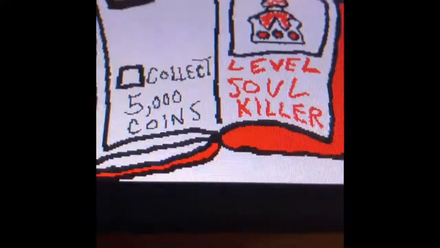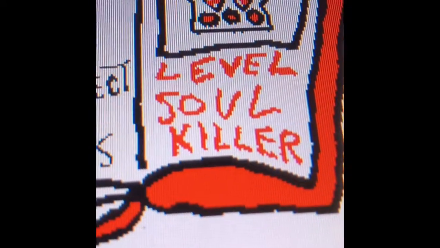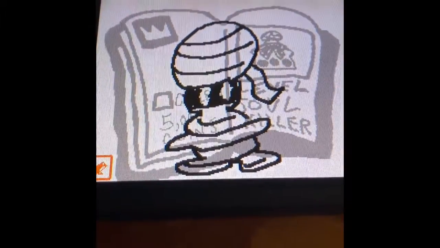Okay, spoilers. There's a last level in the game. I call it the level Soul Killer, because it rips your soul in half. And there's an achievement that doesn't really matter, something that hasn't been filled out yet, alright? So, into the bonus world.